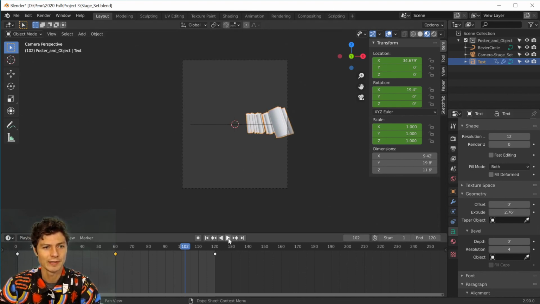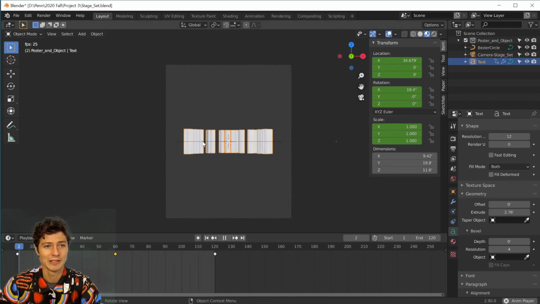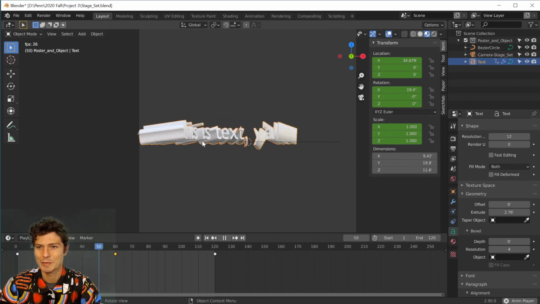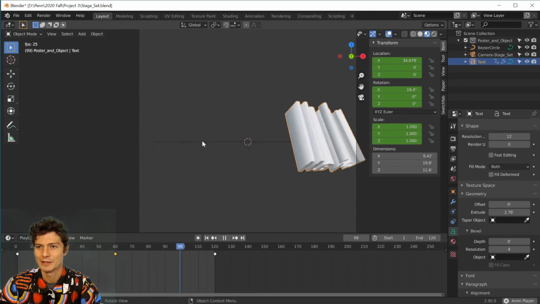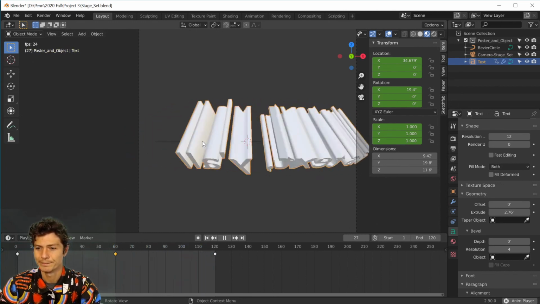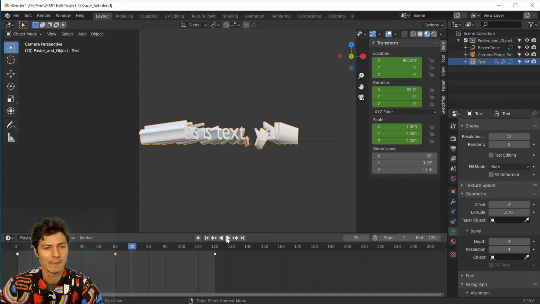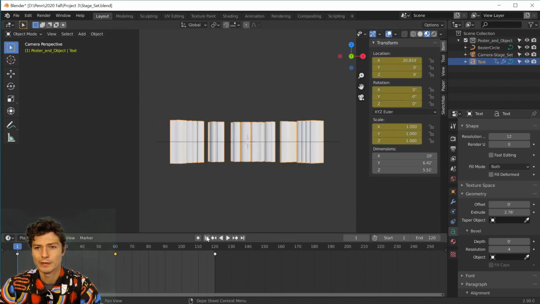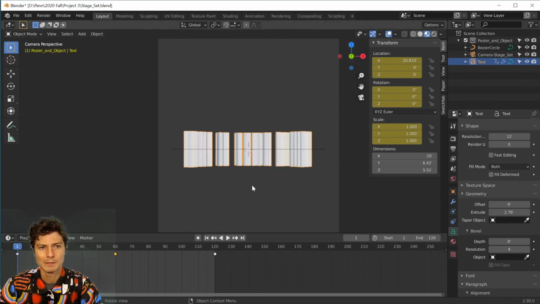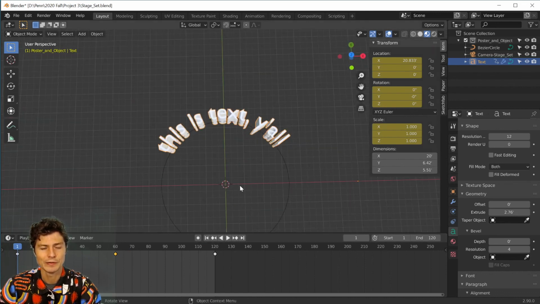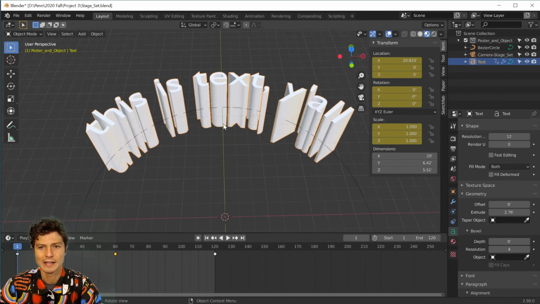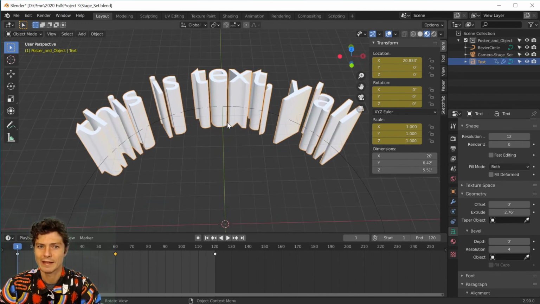So now we have extruded text that is at times legible and at times becomes these shapes. Cool. All right. So again, we'll go over the rendering this out, but I think that is good for the text right now, and we'll leave it at that.